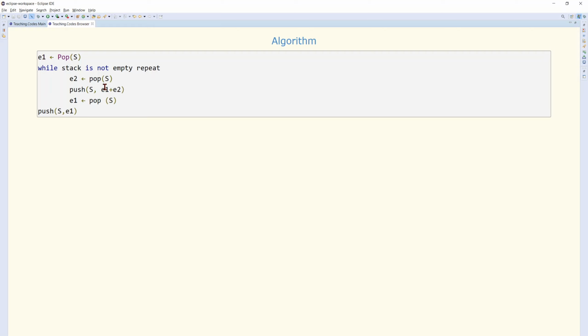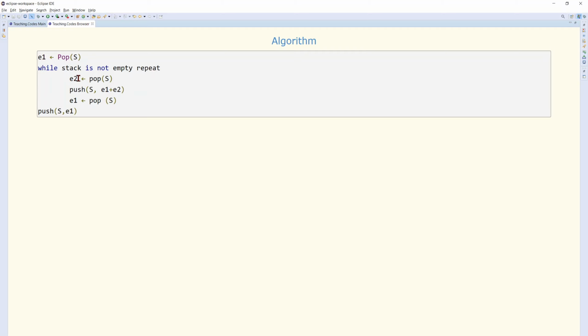So I'm fine because it contains E1 plus E2, but now I want to repeat this loop over and over. Remember that while I was entering the loop, E1 had the top value. So again, remove that top value, put it in E1 so that when you iterate, you can still talk about E1, which was the sum of the previous 2 top values, and you get the third element from the top in E2 and add it on the sum.